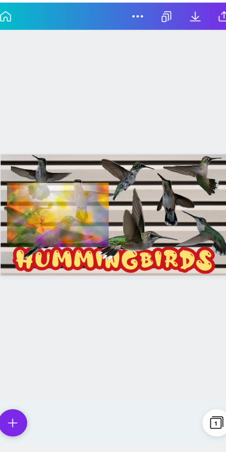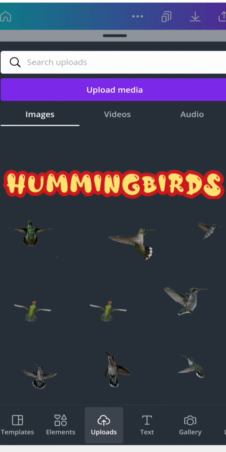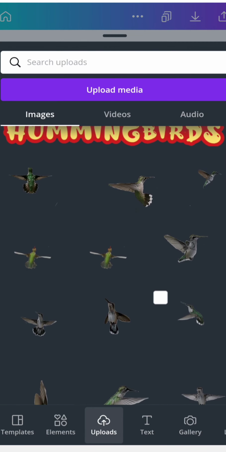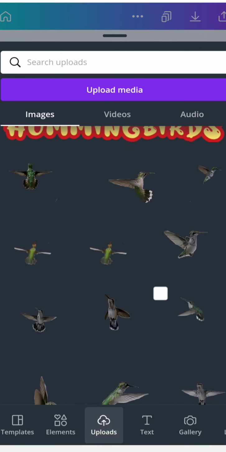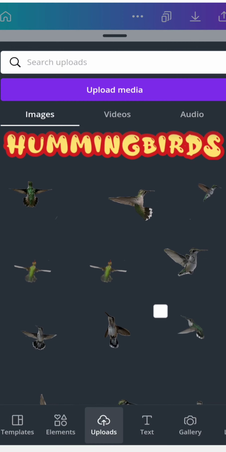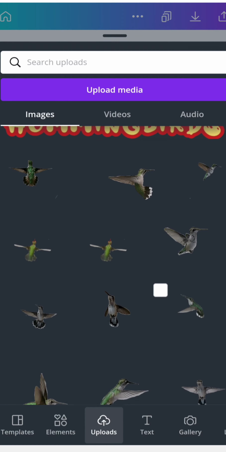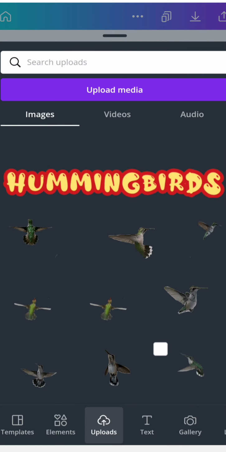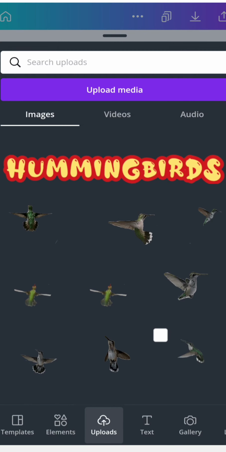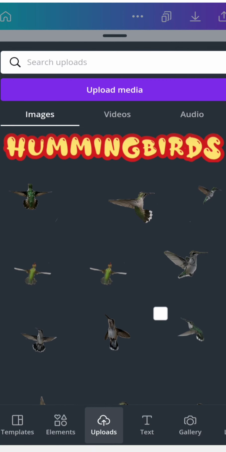I'll show you a little bit of how I brought this to the page and how to upload some of the stuff. Alright, so if you go to uploads, you'll see my designs. If you watch my other video, I show you how to cut out images on the background eraser app. That way you can use these images to make thumbnails and Facebook pages, posts, stuff like that.